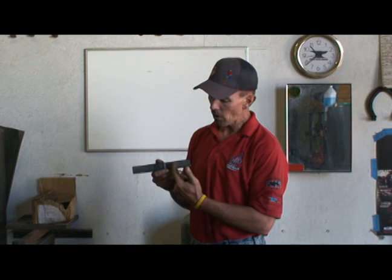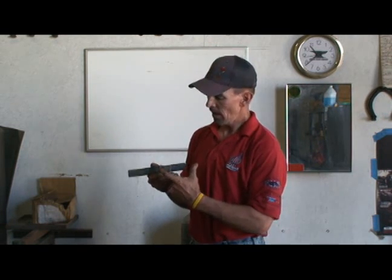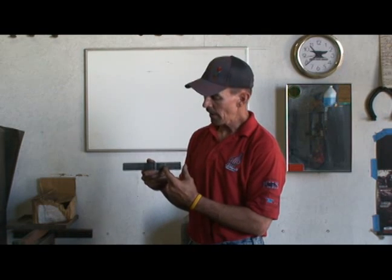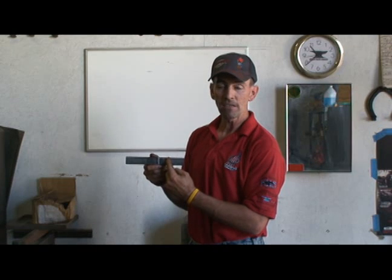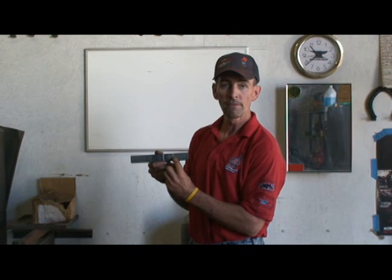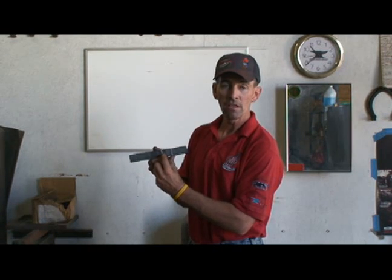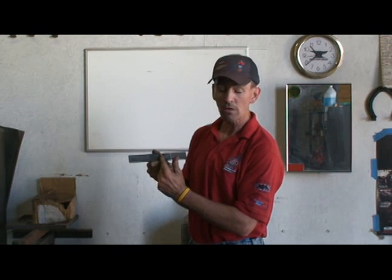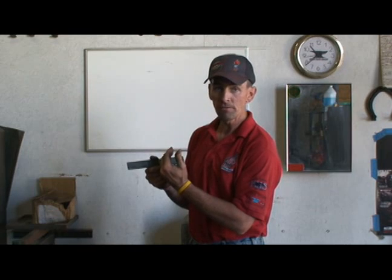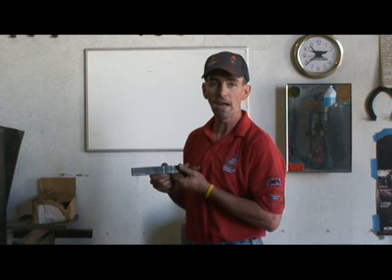So I marked 2.5 inches from one end and 4 inches from one end, with a center punch mark. This will be the knockdown in between the two sideweight pieces. This will be the heel quarter, the widest part of the shoe, and this will be left alone, and I'll knock it down with the cross peen. This will represent the beginning of the lateral toe going all the way to the medial heel. This will be all run down.